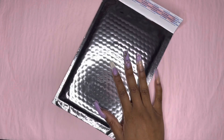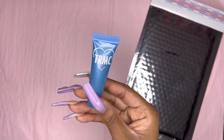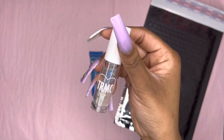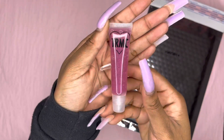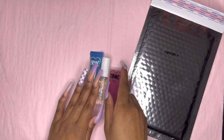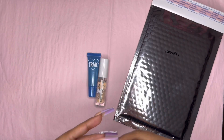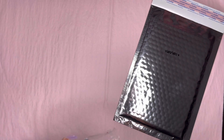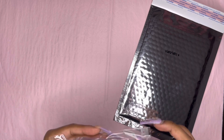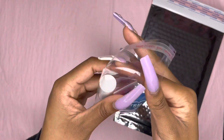This next person, Hannah, ordered three lip products, so it's going in this bubble mailer. She got our new meant-to-be lip balm, Hope — you know, the OG — and Pixie. No purchase is too small. I don't care if you ordered one item that costs $2 — thank you so much for your purchase, it means everything. I'm just putting it in here to keep it organized.